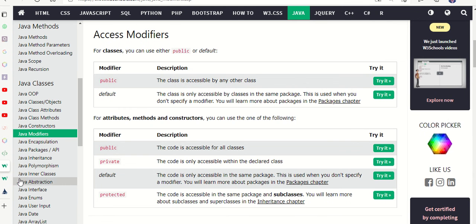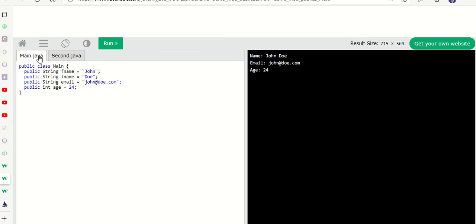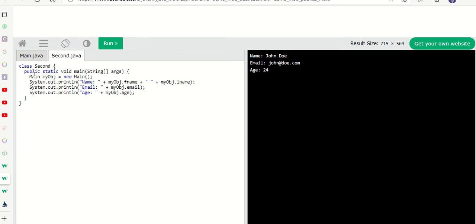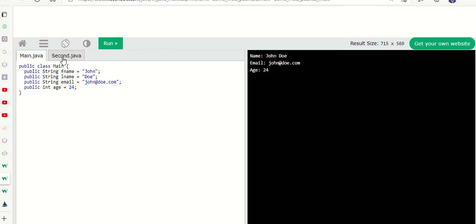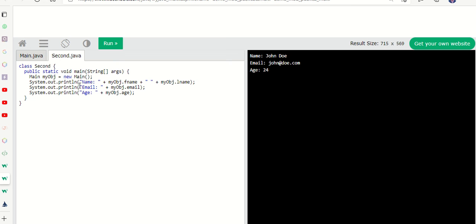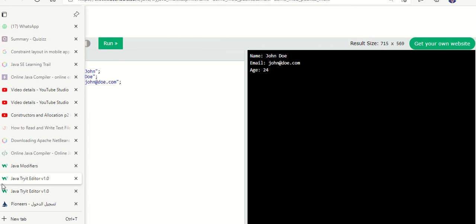Again, while here it's public, we have two separate classes, public main and second. It's executed because it's public.